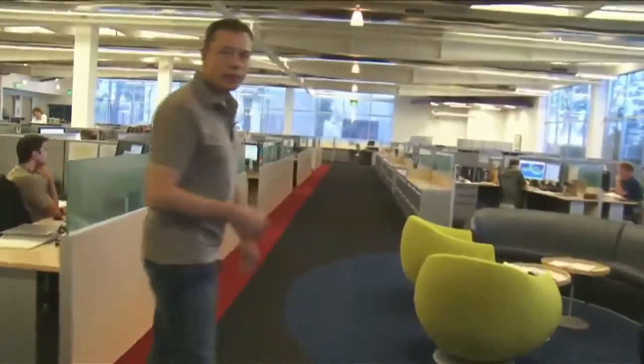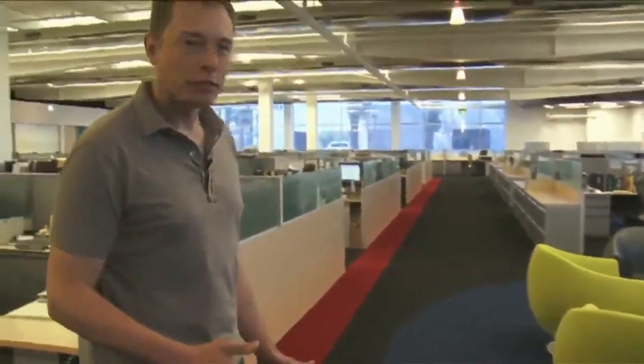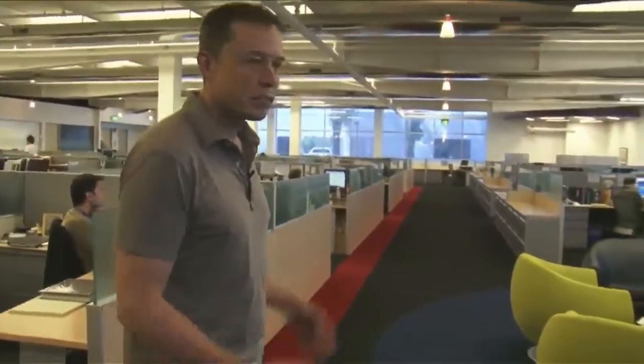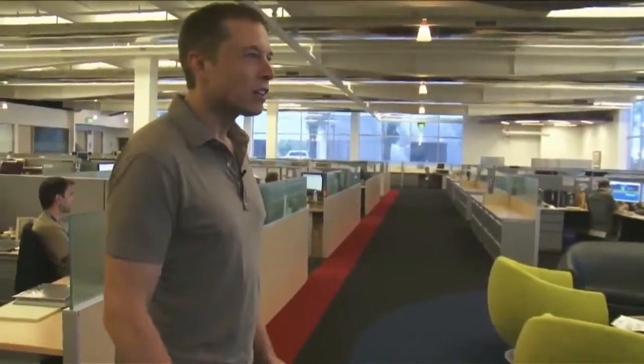I'm responsible for sales. I'm in charge of making sure that there's revenue here in the company, and we're working on lots of Falcon 1 deals, Falcon 9 deals, and Dragon deals. So this is just a little area where people can meet and have an impromptu meeting. Also very open. I think it's quite helpful to have this openness because then you can see what people are working on their computers.